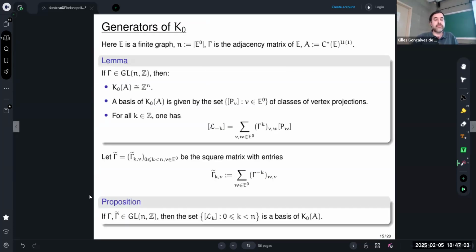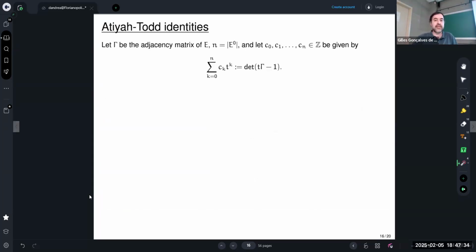This formula, which is just a proposition, is very interesting to me because if you take gamma to the power k, it is the number of paths. It's not a coincidence. In each row you have the sides of the matrix algebra at a certain level, basically. But still, when you put all this together, I could not give an interpretation to this matrix. I mean, each row is clear what it means.